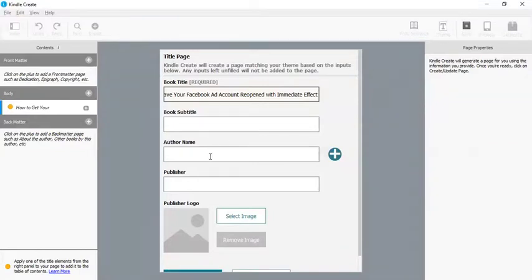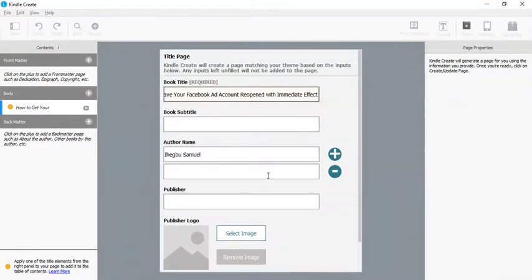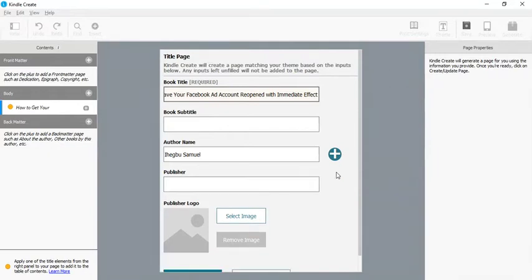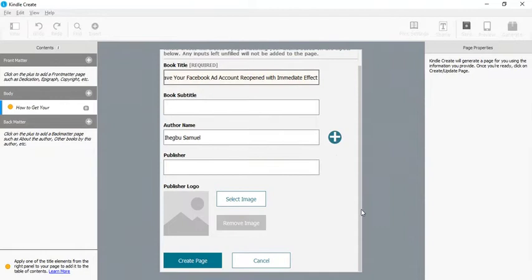All right, now the book subtitle. If your book has a subtitle, add it here. The author's name, add it there. If you have a publisher, add it here. If there's any other thing you want to appear in your title page, you can add it here. If there is none, you can remove it. Now, if you want to add the logo of your book, you can select the picture here, if your book has a logo or you want to add a cover. The cover we created for this book is not in this system. If it were, I would have just added it here.